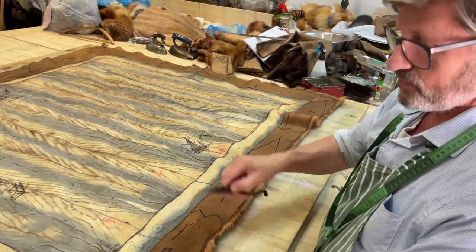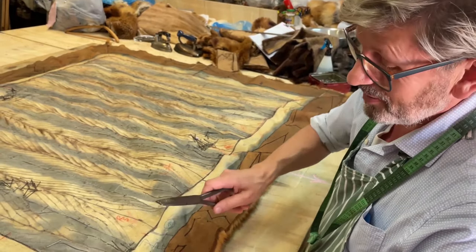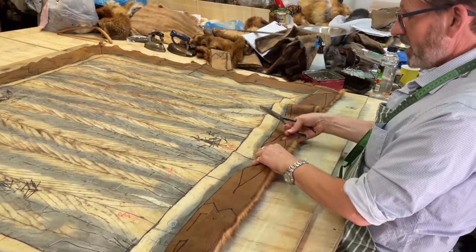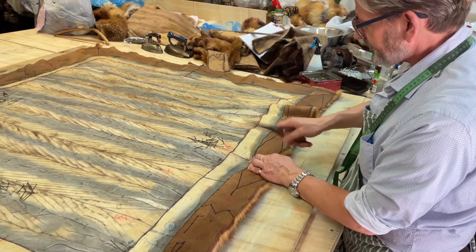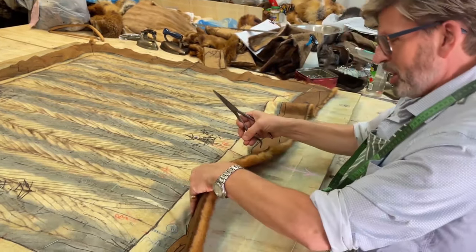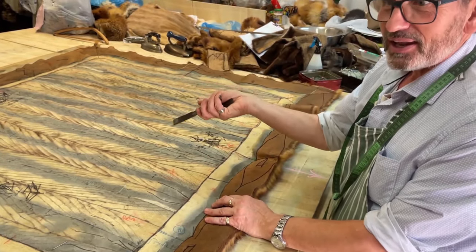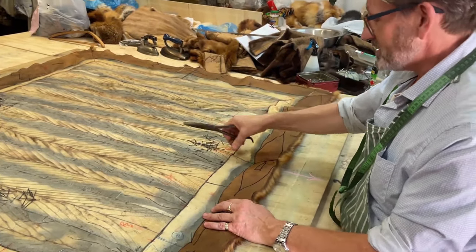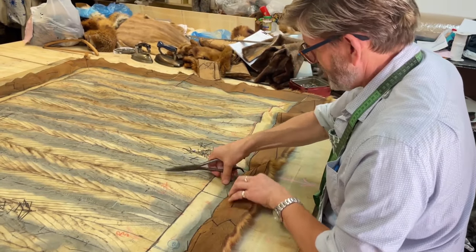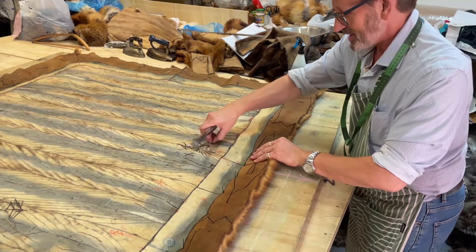Whereas if you use your old-fashioned fur pinches, although if you're making things on a commercial level, like when you're making hundreds and hundreds of garments, these are not practical. But I'm not. I only make one thing at a time. And people want to know why it takes so long to make. If you saw it from the very beginning, where it's a garment and it has to be stripped down to skin and all the bits in between, you wouldn't wonder. You'd go, why is it so cheap, John? It took you 35 hours to make it.